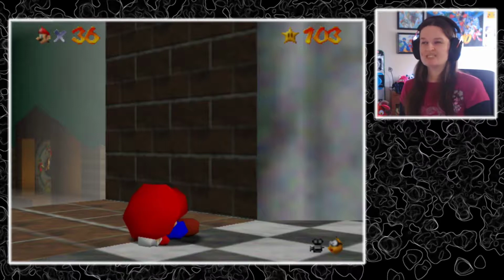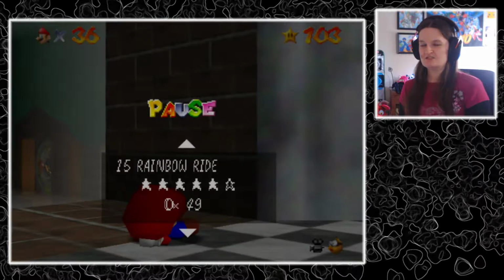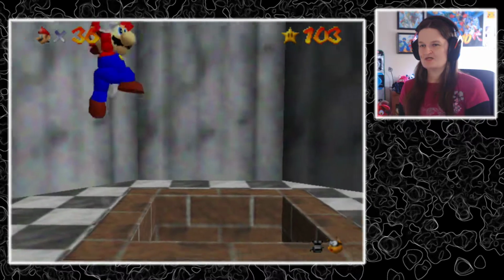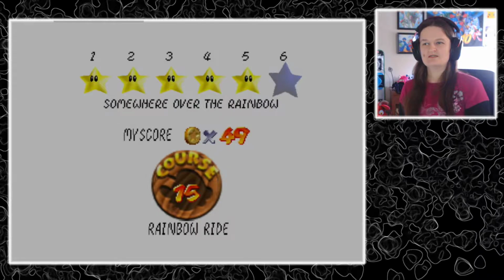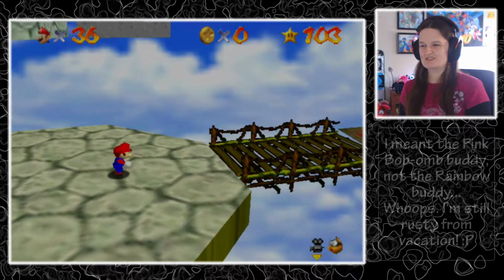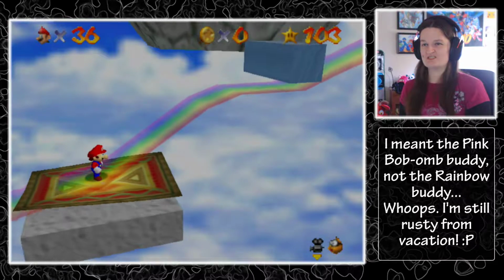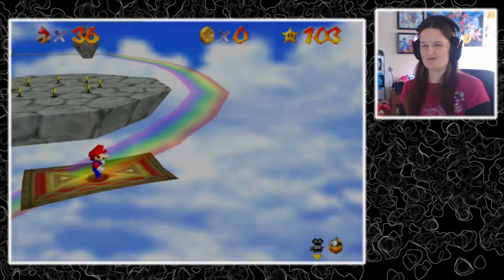Last episode, I hit the wrong button. So we are on Rainbow Ride, and we need to get the final star in that one. What's stopping us is that we don't know where the Rainbow Buddy is to be able to complete this one. So our mission is to try to find a Rainbow Buddy.